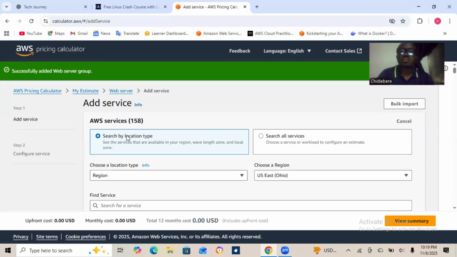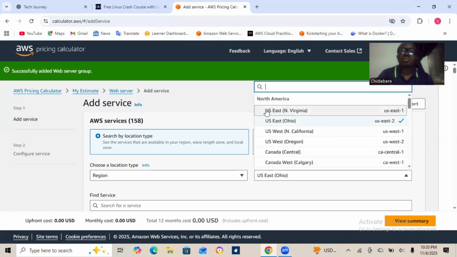Now we can choose our location type here. We'll leave it at region. We can choose a region here. There are options. We can go with the US East, North Virginia, Ohio, and so on and so forth.